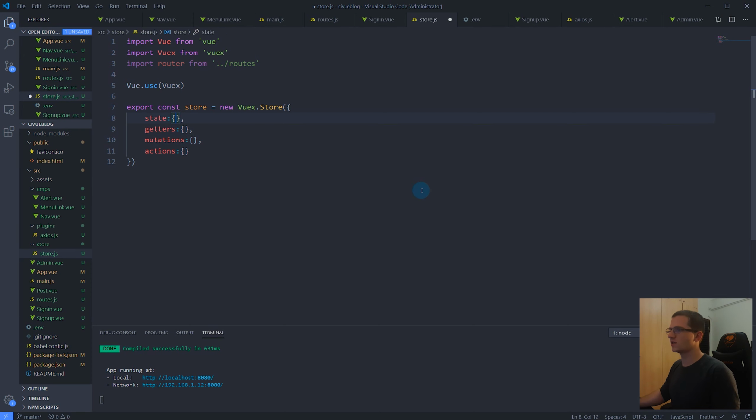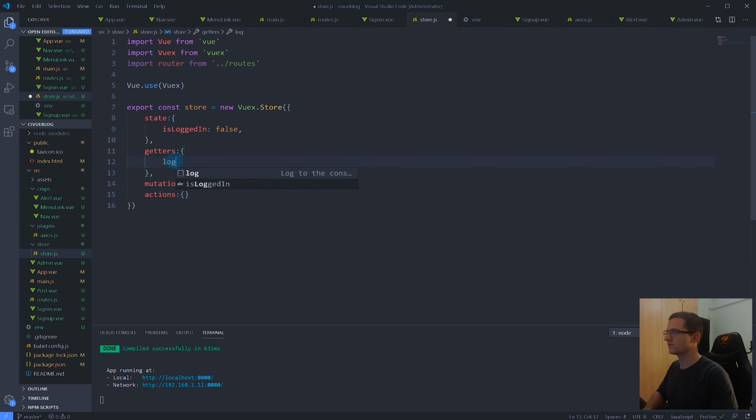So in our state, what we are interested in is loggedIn. By default, it is equal to false. To access this loggedIn variable inside of our state, we will not access it directly, but through a getter.